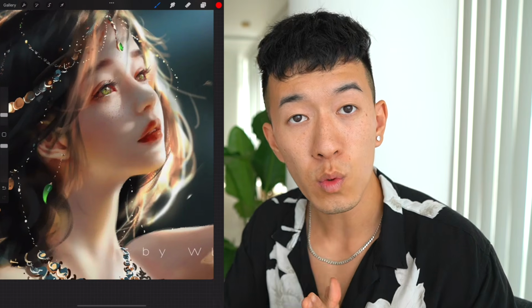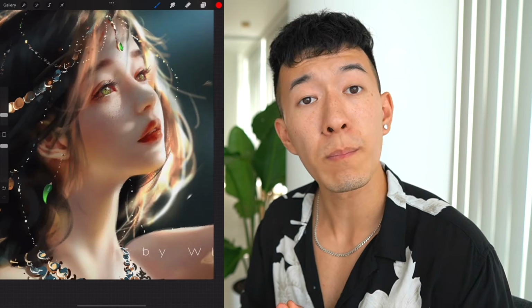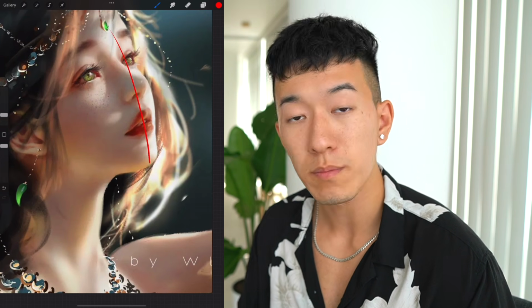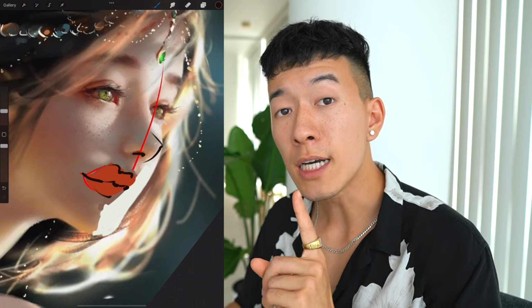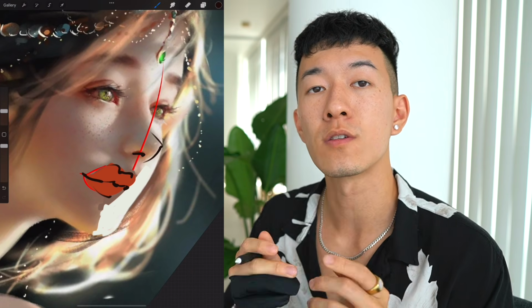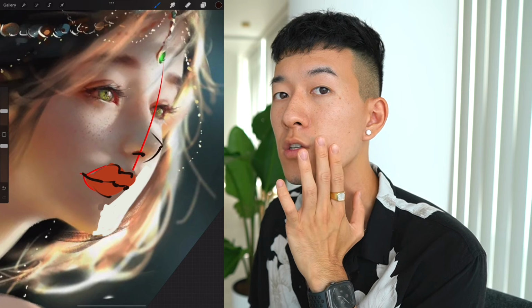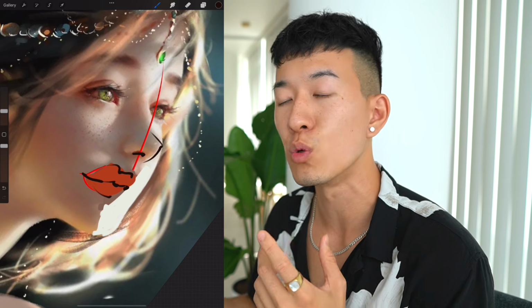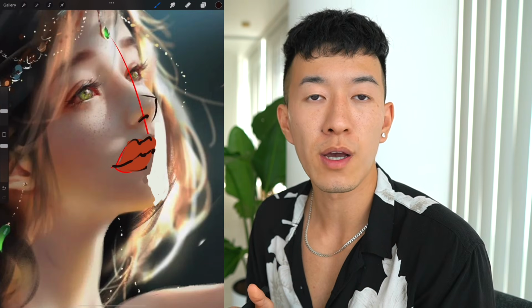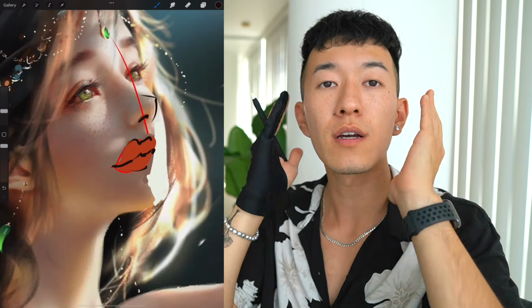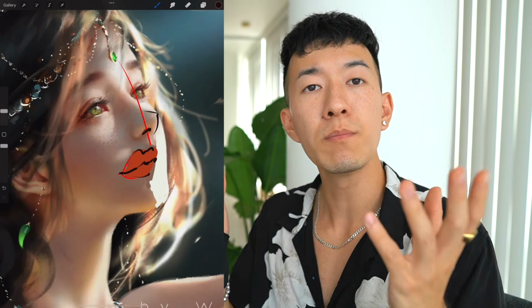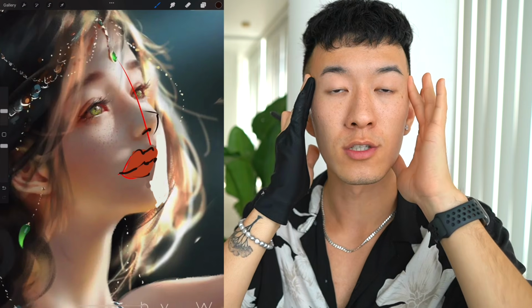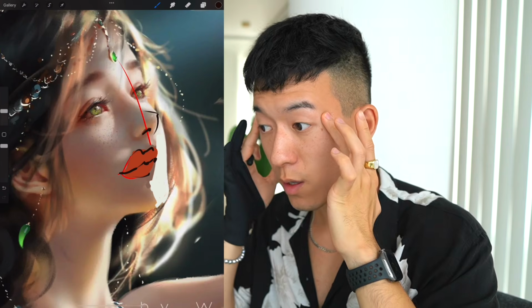If you were studying Woodup's work, which you probably have at some point, and you deviated from the center line and you put the mouth over here, let's see if we can make this happen. Look at this abomination. Because we shifted it from the center line, now it looks as though the mouth is on the side of her face. She's doing like a... And this is one of the most common mistakes that I see, right? Things shifting off of the center line and going onto parts of the face where they're not supposed to be. It's simple, right? No matter which way your face turns, your facial features are gonna stay where they belong.